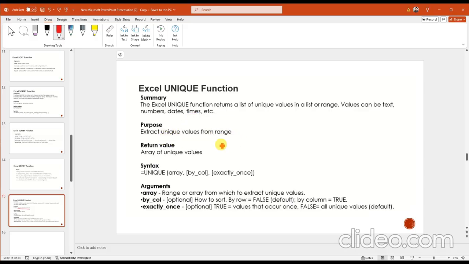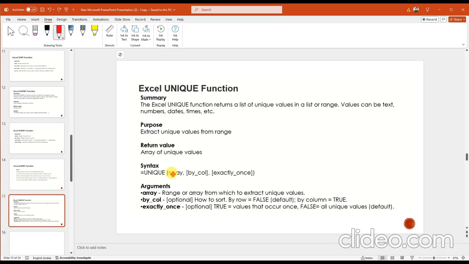And as I told you from the start of this video, all these dynamic functions are very smart. They create spills, they create arrays, and when the data gets updated, they adjust themselves accordingly. Primarily you can connect this with the normal Excel strategies or best practices we do in Excel.